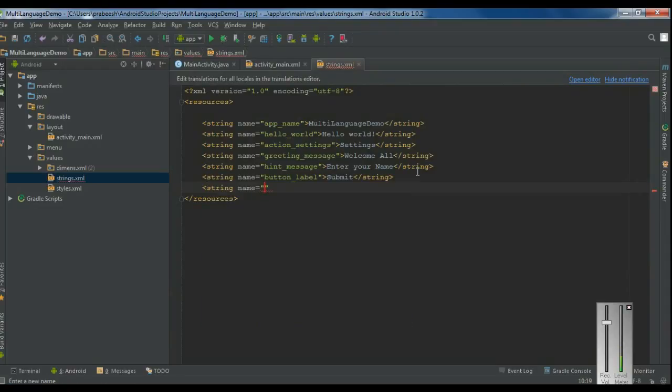Add a new string resource, name it as selected language. So now the default language is English, so I specify the value as English.